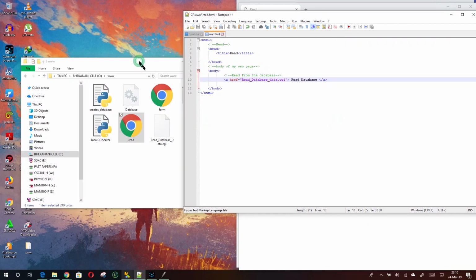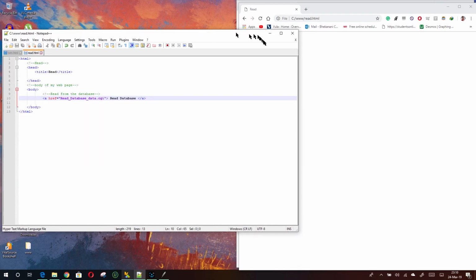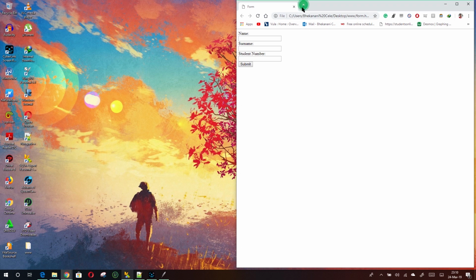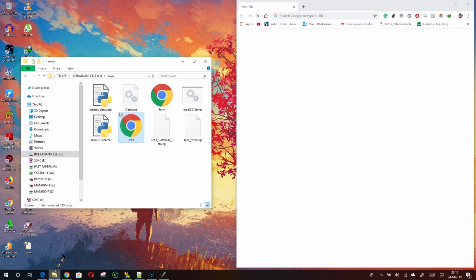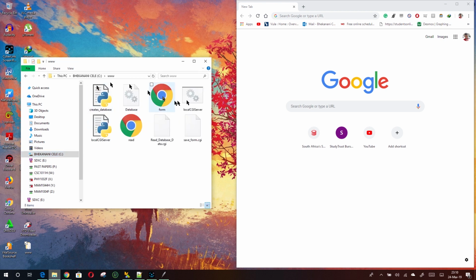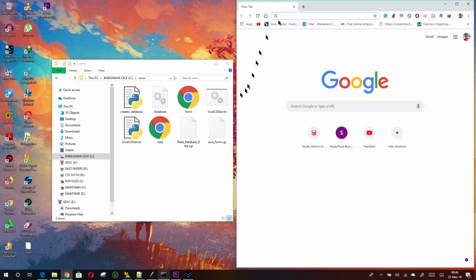When we want to run all these files together to perform some amazing work, we first need to make sure that our www folder is on our C drive. So take this folder. I'm not going to, mine is already there. Then you go to your C drive and paste it here. So this is the www folder, it's just here. You don't want to run this form directly. Before you go to your browser, make sure your local server is started.